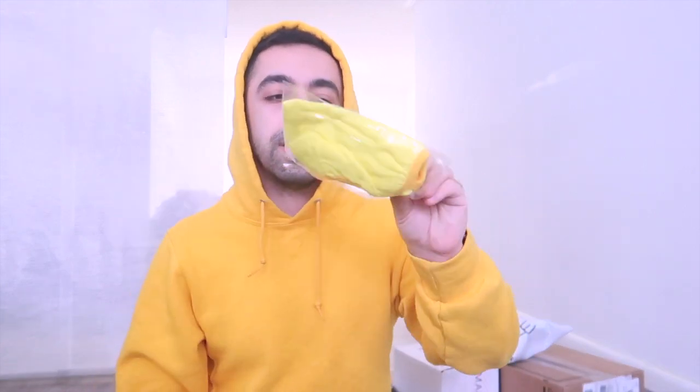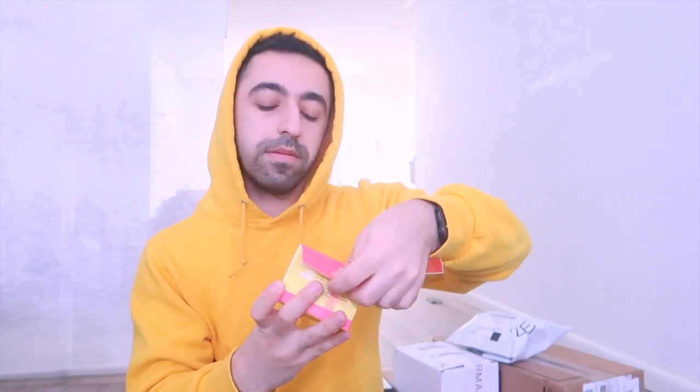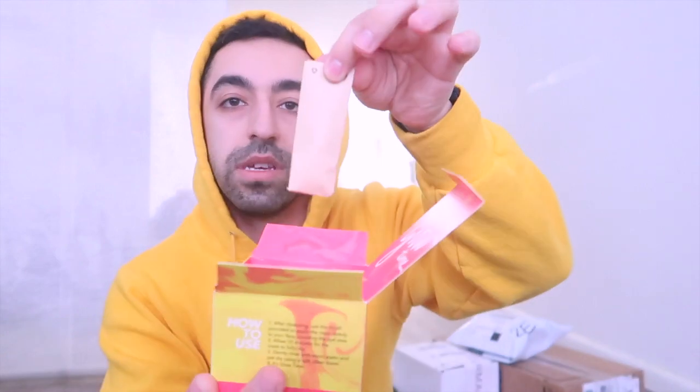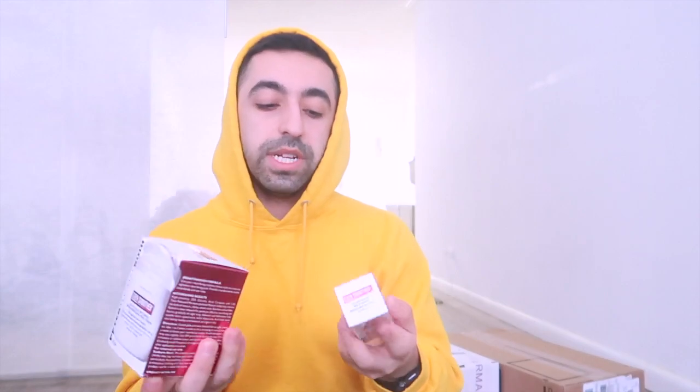Okay, so this one is a mask. This is like a pouch that you can put on your face — it's like a towel. Vitamin C clay mask. And this is that applicator. This is the mask itself. I'm gonna try to make these quick because I tend to make them so long. So this is from Peter Thomas Roth.